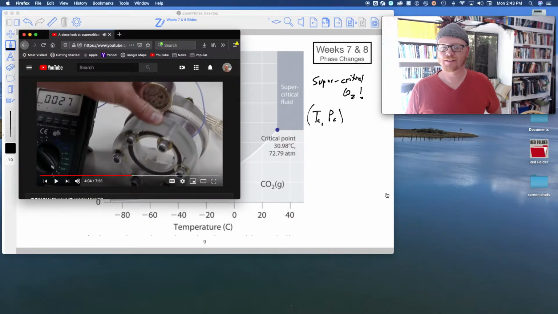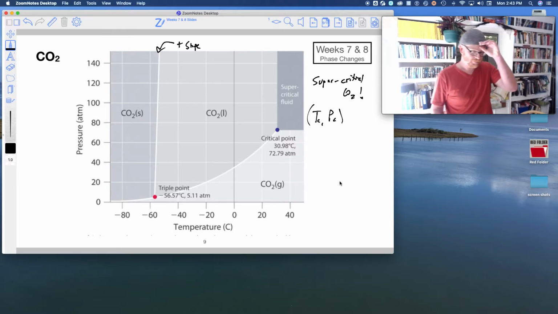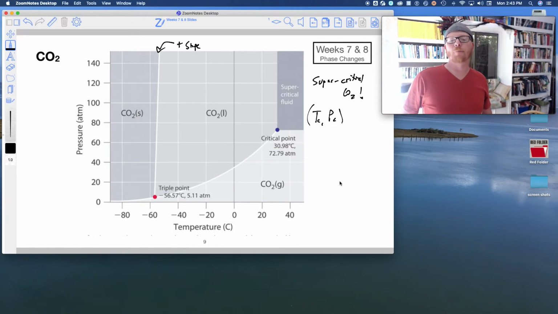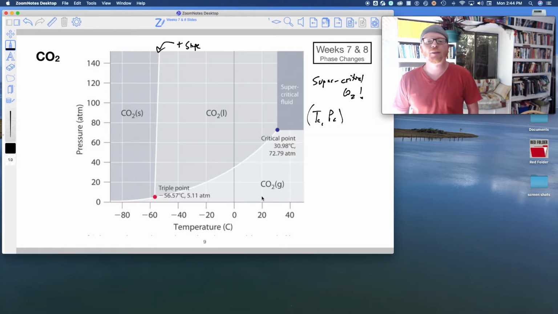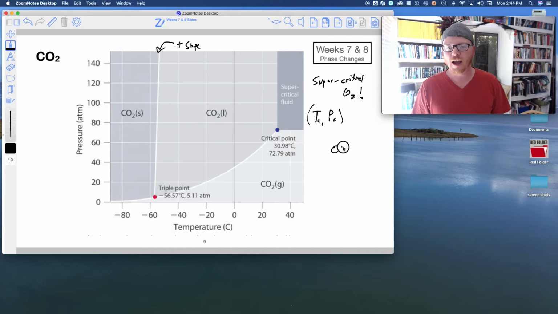Okay, so that is really, really awesome. It's not cool because it's actually 31 degrees Celsius, right? So what can you do with supercritical CO2? Some of you already know the answer to this, and you probably are thinking, I can extract marijuana, and that's right, you can. Or you can extract THC from marijuana using supercritical CO2. There's also a lot of other things that you can extract out of material with supercritical CO2. And the reason for that is it becomes an ideal solvent for organic molecules when it's a supercritical fluid.